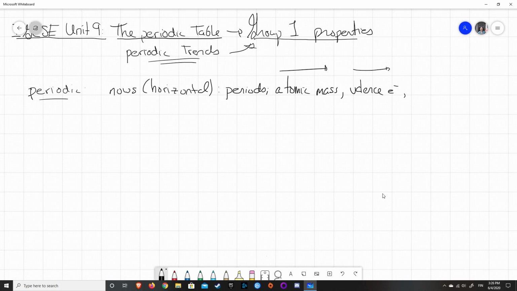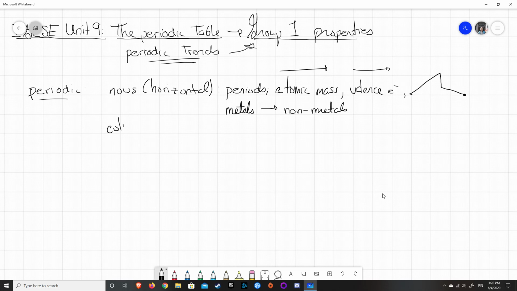We also saw that there was some small trend in melting and boiling point. Melting point increases up to group 4, and there was a sharp decrease in nonmetals before it decreases all the way down to the noble gases. And the last one that we had seen was that on the left-hand side of the periodic table we had metals, and it eventually transitions to nonmetals on the right-hand side.